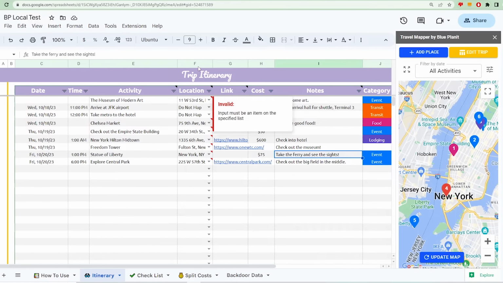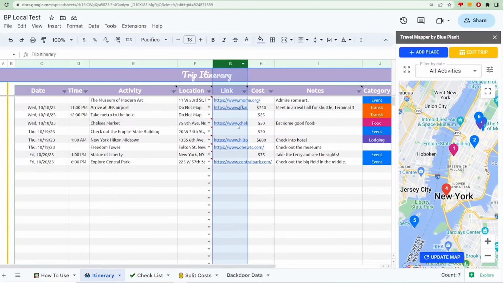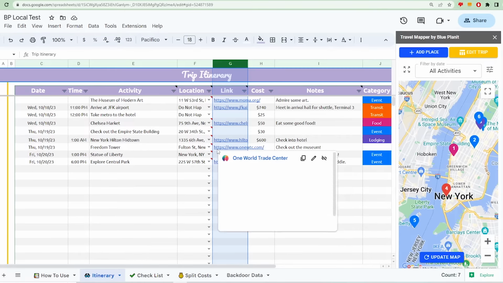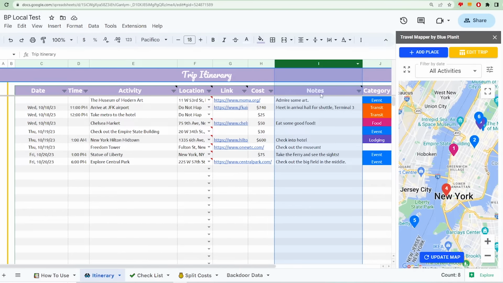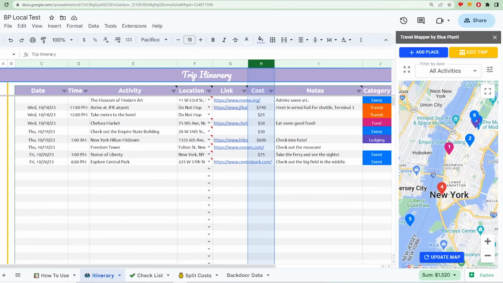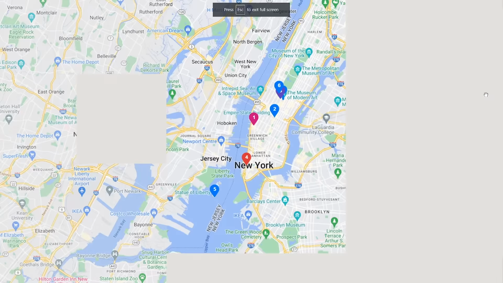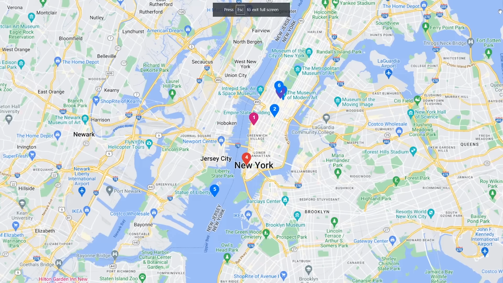Travel Mapper is very capable in many aspects of travel planning. Organize your information with hyperlinks to web pages or YouTube videos, add detailed notes, color code and categorize your itinerary, and make a detailed budget. The map is much less restrictive than TripAdvisor's. The map can be maximized to utilize as much space as possible, and they can be filtered by day and category.